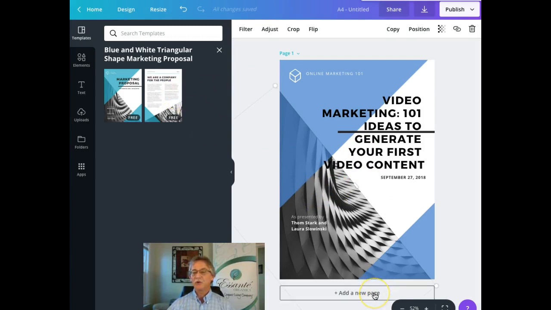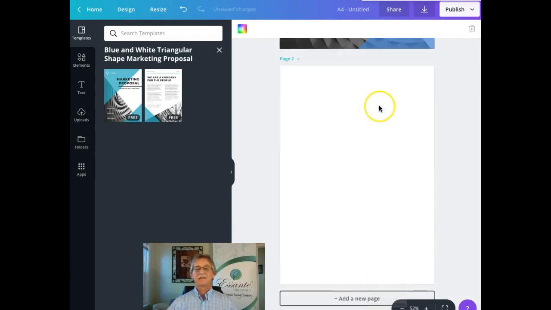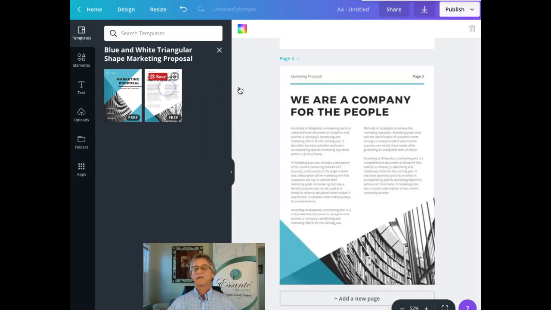Now we're going to add a new page, and we have two ways of doing it. For the moment, I'm simply going to add this. Just click on the add new page. I'm going to need 2 or 3 of them, I think. And we're going to put this in. So this is the second page you'll notice from the template, and it's located right here.